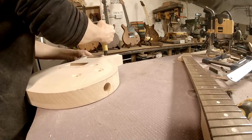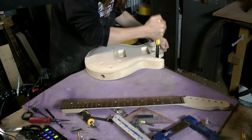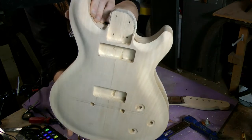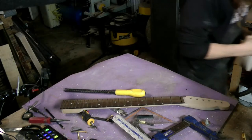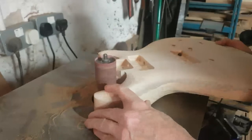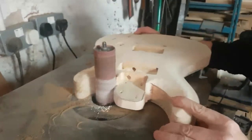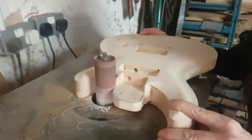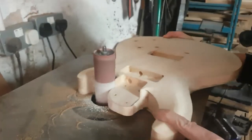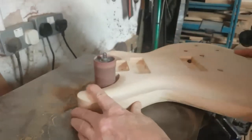Do it to camera two as well, Carl. So yeah, you can see it wouldn't take long just to do it that way. But I'm going to show you the other way. So I've got this drum sander. As you can see, a little bit more of that, job's done.